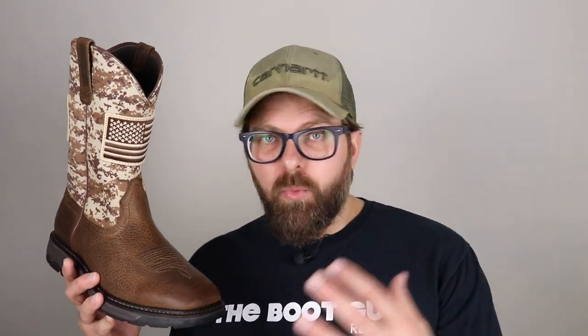I'd even talk about the wide square toe. Something that makes the Workhog is the fact that the wide square toe is a little bit wider than most square toes, and it gives you a nice platform inside there for your foot to sit in. It doesn't feel like a Western boot, a dress Western square toe boot. It feels more like a work Western square boot, or what that should actually feel like.